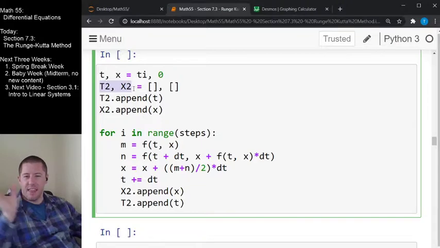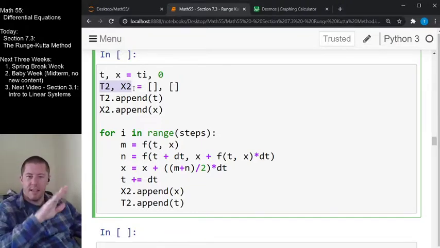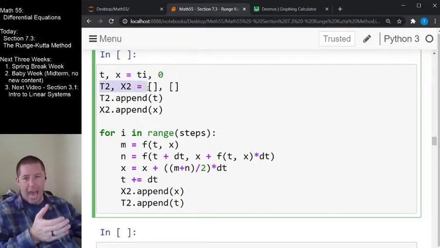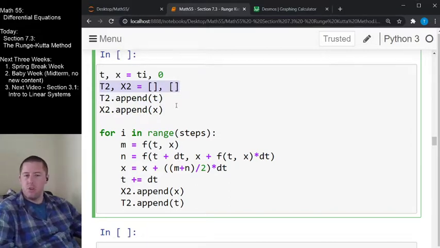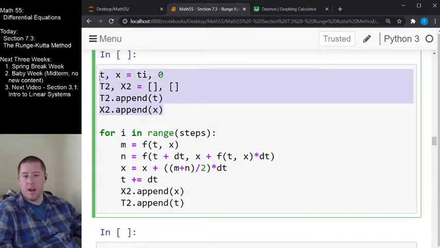When I say blank list, I kind of think of my list of zeros that we overwrite. Here, these are empty lists to which we add, append to them. So two empty lists. I'm going to append those current values into those lists. So after these 4 lines run, we do have 2 lists. We do have a current t and a current x, and the 2 lists each have the 1 entry in them that they started with.